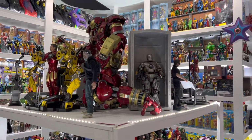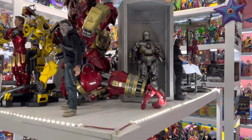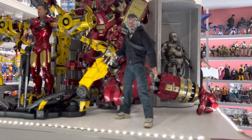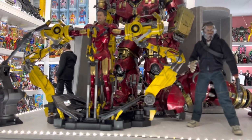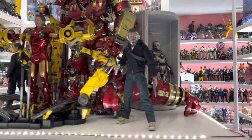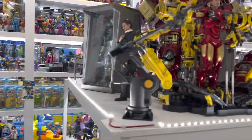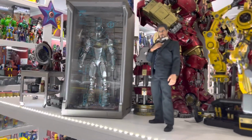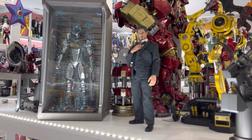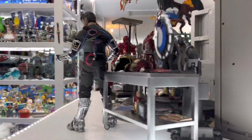sort of a Tony Stark workshop. You'll see Tony in different versions, wearing various outfits, including the suit-up gantry. You'll see the Hulkbuster and the extra arm he came with, as well as a number of different Iron Man suits. That Tony Stark there happens to be one of the early head sculpts that I just threw on a body with a suit back in the day.